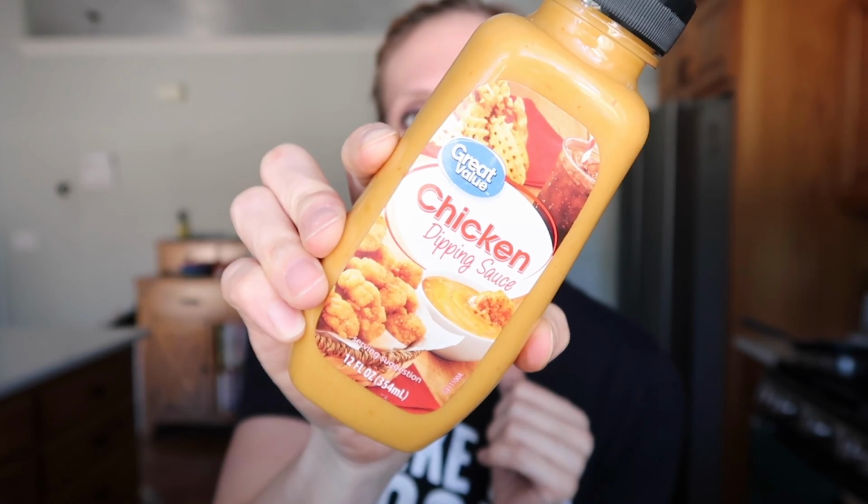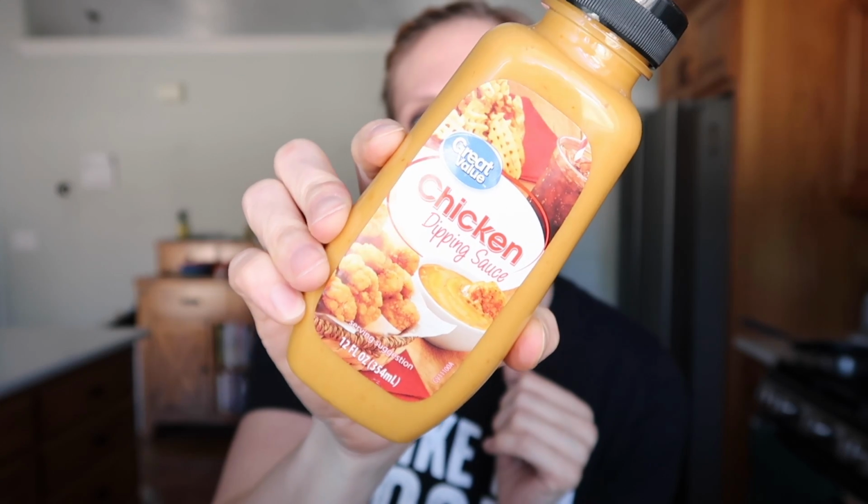Now, I wanted to tell you that this has absolutely nothing to do with slow cookers, but if you have not purchased this chicken dipping sauce from Walmart yet, you need to do it. This is an exact duplicate of the Chick-fil-A sauce, which is made with angel tears and unicorn horns. Like, I don't know what they do with it, but it's magic. I'm not saying it's good for you. In fact, I'm just not gonna tell you. Ignorance is bliss, you guys.